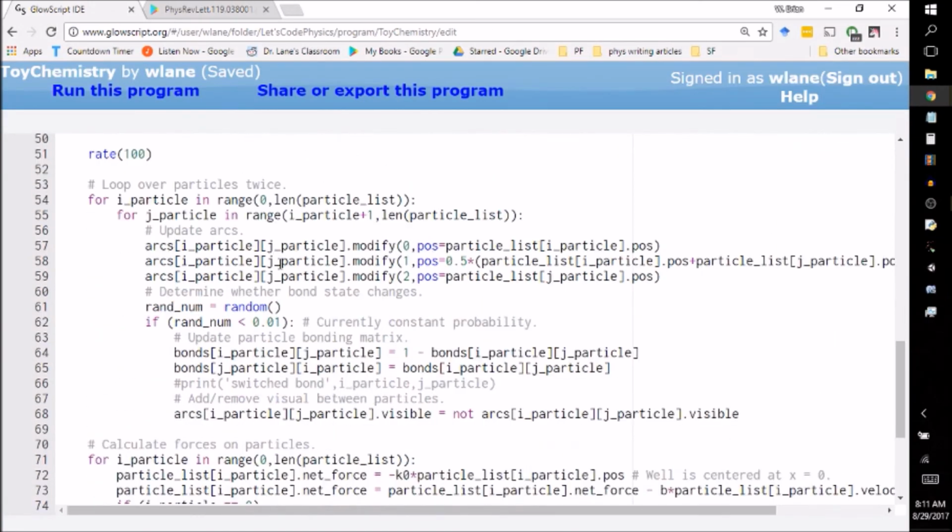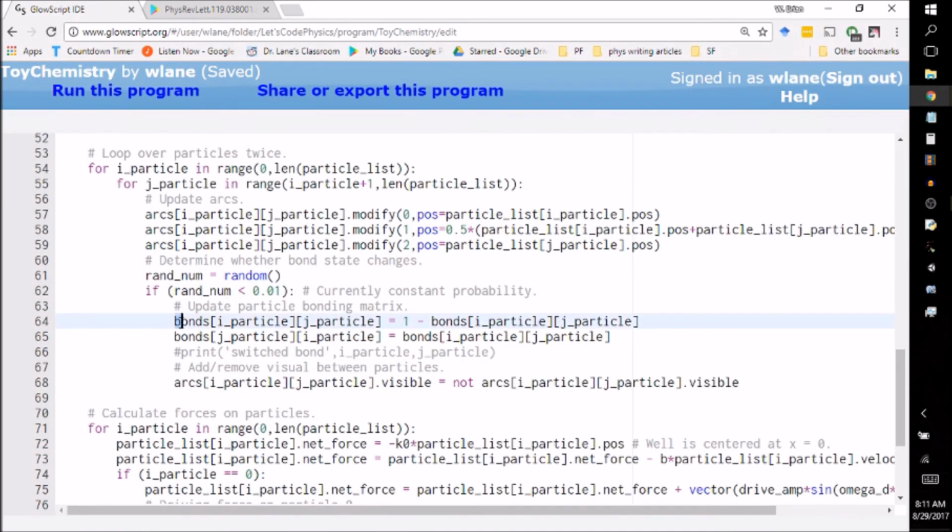And so what we're doing here in lines 64 and 65 is flipping those zeros into ones and ones into zeros. And there's a neat little trick for doing that. If you just take 1 minus a 0 or a 1, it turns it into the other one. So if this bond is currently 0, 1 minus 0 gives you 1, so you switch from a 0 to a 1.